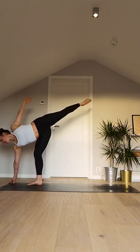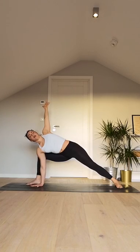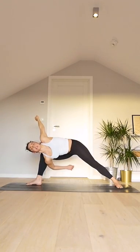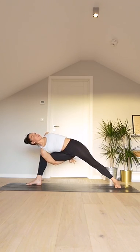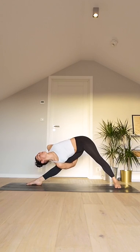Releasing the right foot down into warrior two. Now, option number one, stay here. Option number two, shoulder to knee to shoulder. Option number three, work the hand, the shoulder down into a bind, and then bring the tailbone under to open up the chest. If you want, stretch in the front leg.